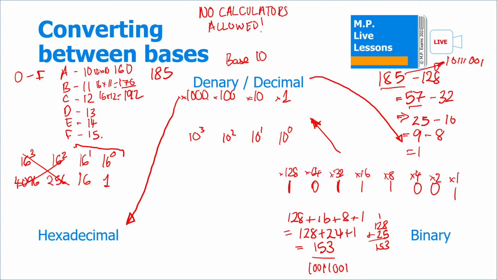So as we can see, the largest multiple of 16 that goes into 185 is 176. So we'll take that away first. Now, 176 is equal to 16 times 11, or 16 to the power of 1 times 11. However, 11 is not a single digit or character. So this is just the letter B. And since we have 9 at the end, 9 is just a number, so we put 9 here.